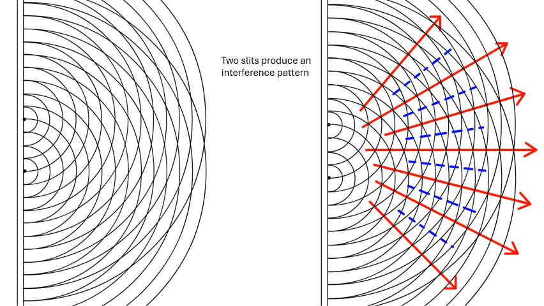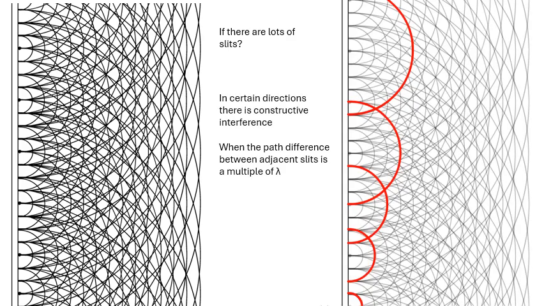Yes, and we get maxima and minima, fringes we get, don't we? Constructive, destructive interference, etc. Revise it. What's going to happen if we have lots and lots and lots of slits? Well, it's just crazy. All these waves all over the place. Are they all going to cancel each other out? And now what happens is that they do all cancel each other out, except for in certain directions.